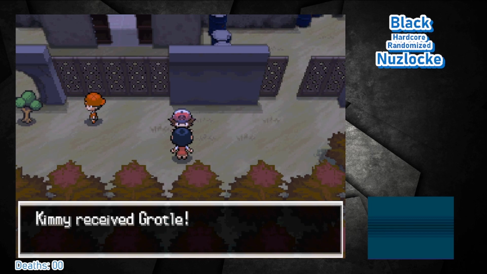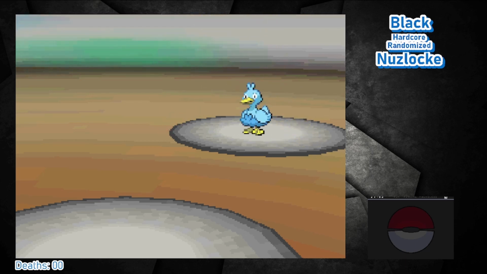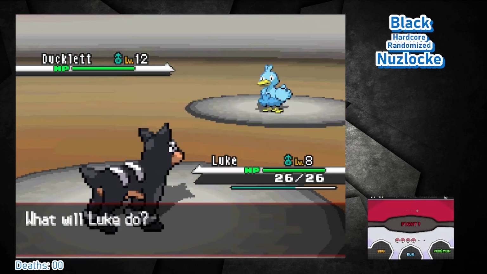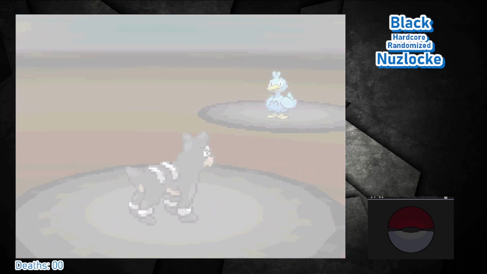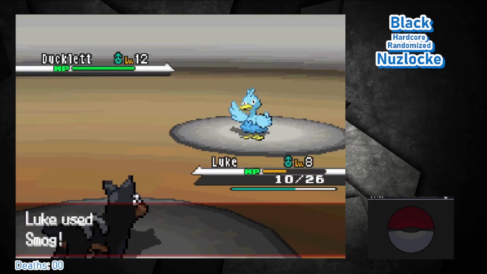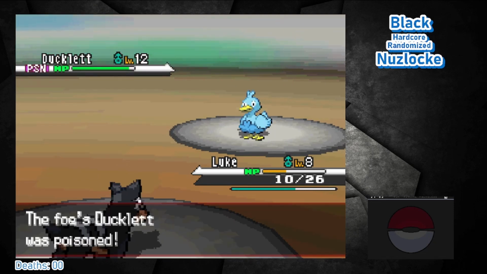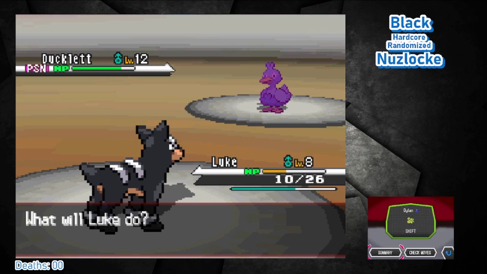It's actually so good. I love Grotle. Okay, let's hope these trainers don't have high levels. Ducklett? What level do you have? Wow, jeez. Okay. I'm gonna Smog off the poison here. Okay. Defog. I'm pretty sure you got Bubble. You avoid it? I don't think Bubble. Wing Attack. Can I get a poison? Thank you. That's all I wanted. Now I can just chip him down. Then she's gonna Wing Attack again. Who has the highest defense?